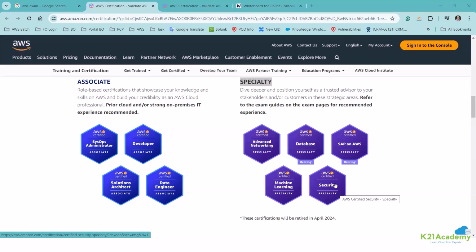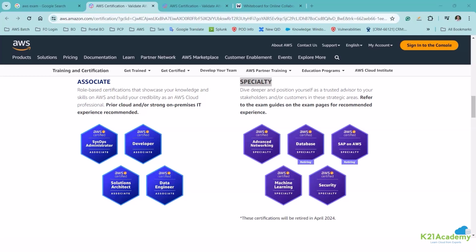Now, how can you secure AWS? You are using the cloud, but it doesn't mean that every responsibility is AWS's responsibility. If you launch a virtual machine, then obviously the security is your responsibility. So in AWS, you have some specific services. For example, for vulnerability management, AWS has the AWS Inspector service, right?